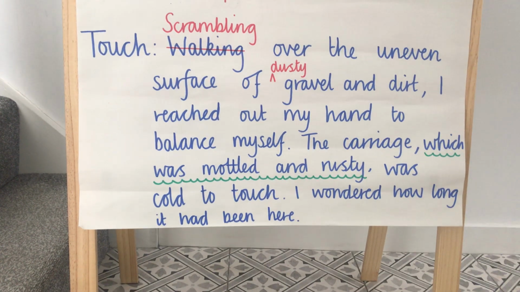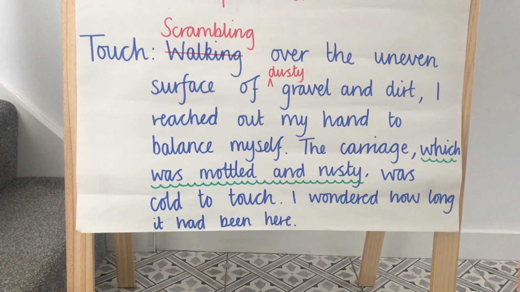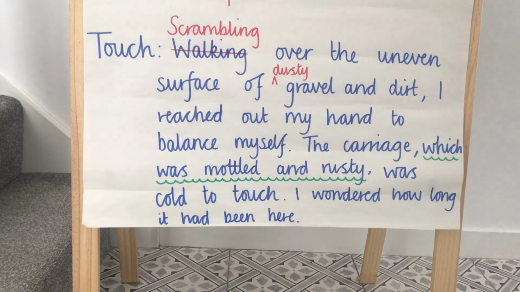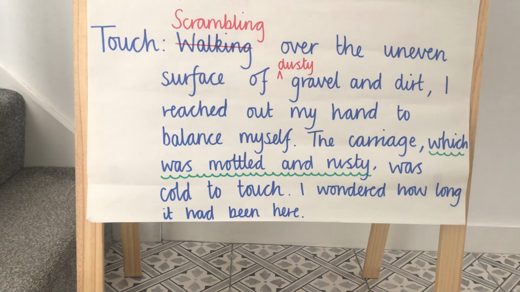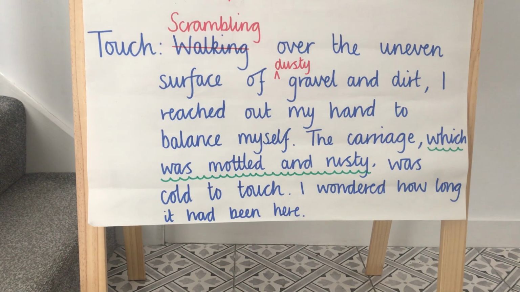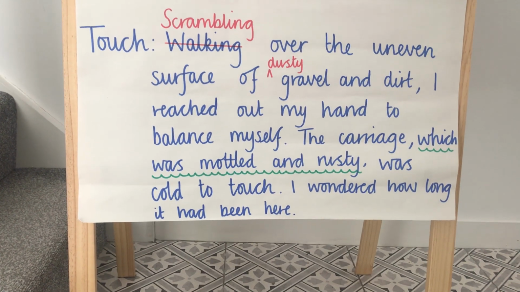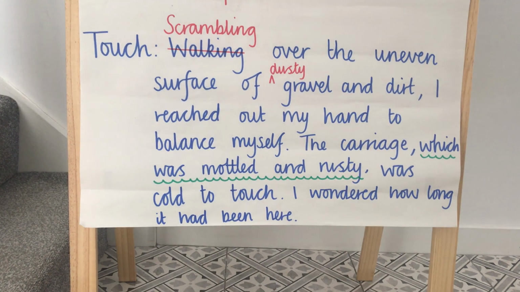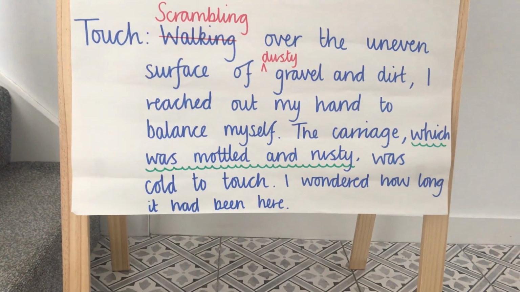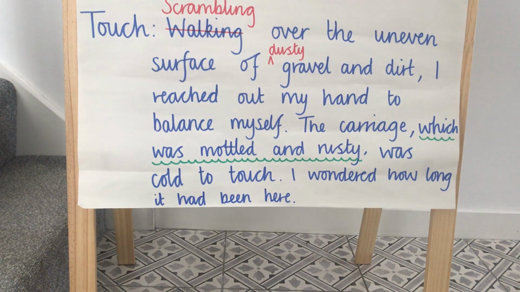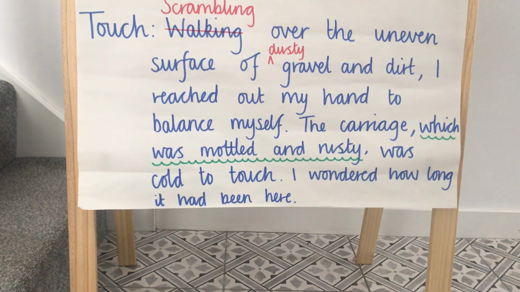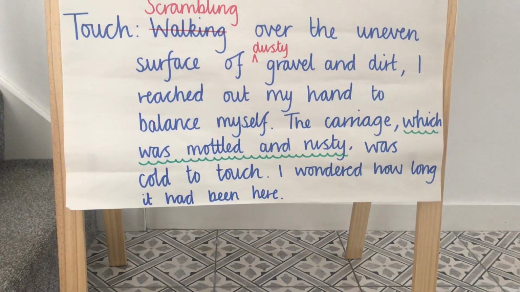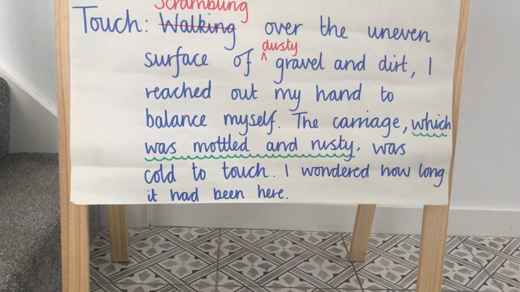Now the second part, which is the part which describes the carriage, which is this part here, you'll see that I've underlined a part of my sentence, the embedded part of my sentence, with a green line. Now, linking back to the original request on the school website, I suggested that one thing that I'd be looking out for would be a relative clause. Now, I've purposefully included a relative clause here to give you an example of how you could incorporate one into your sentence. So, ignoring the green part of the sentence, I will read it for you.